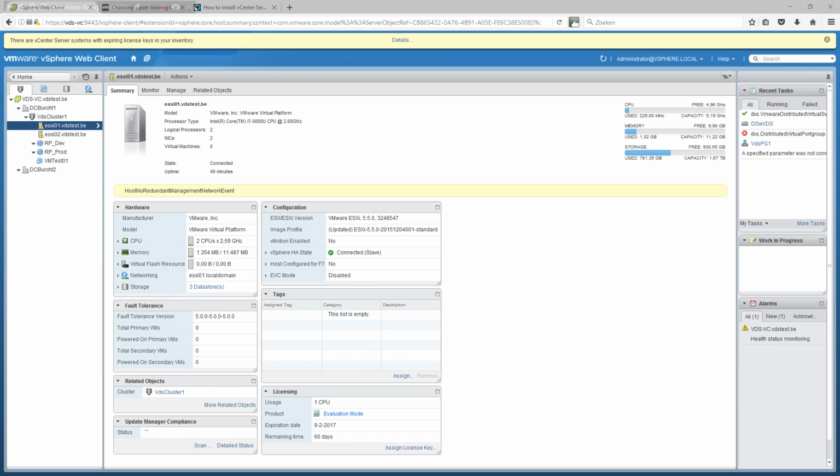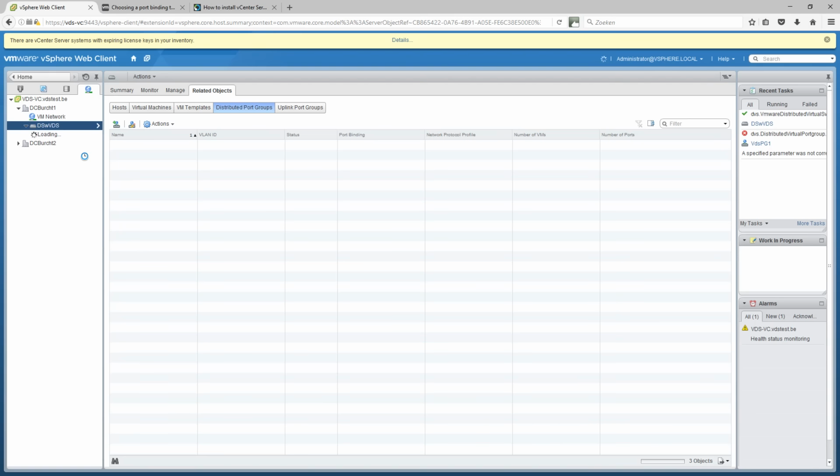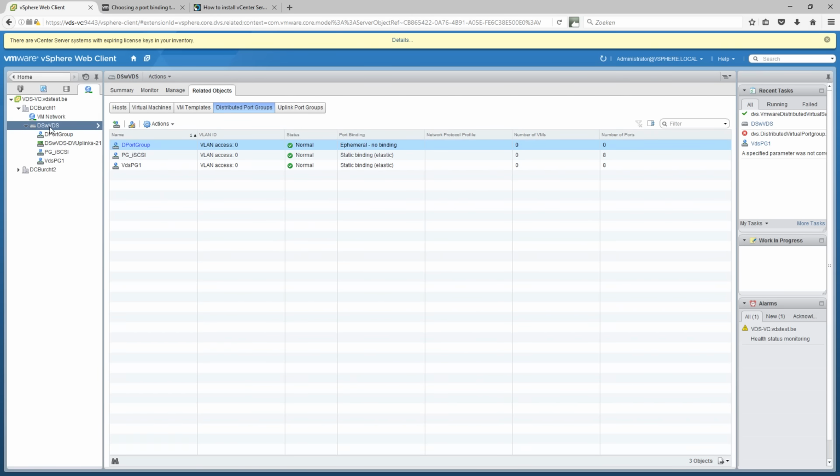First, an important one. If you already had experience with deploying the vSphere 6 appliance, then you probably know that you have to create an extra distributed port group with ephemeral binding.